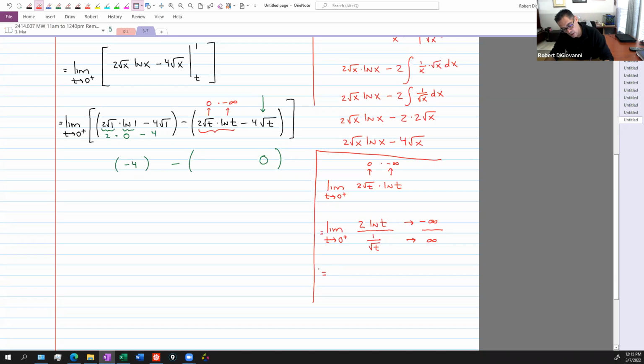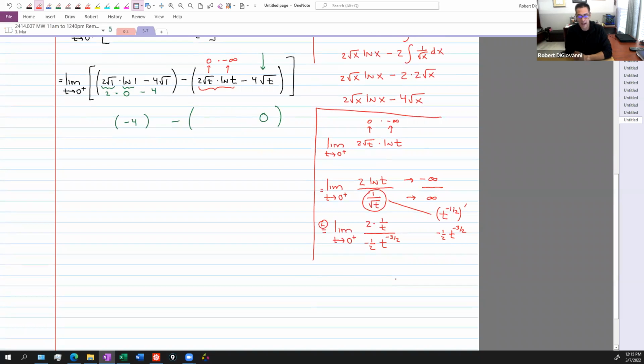So now with L'Hopital's rule, I can take the derivative of the top and bottom separately. The derivative of the top is 2 times 1 over t, because the derivative of natural log of t is 1 over t. 2 just comes for the ride. And then the bottom, remember, be careful here. This right here is actually t to the negative 1/2. That's what's on the bottom, right? And when I take the derivative of that, I get negative 1/2 t to the negative 3/2. So that's what's on the bottom. Negative 1/2 t to the negative 3/2.